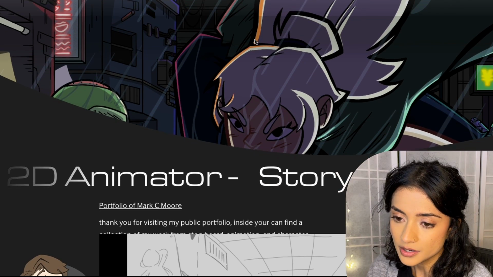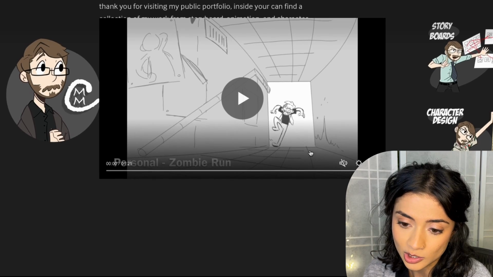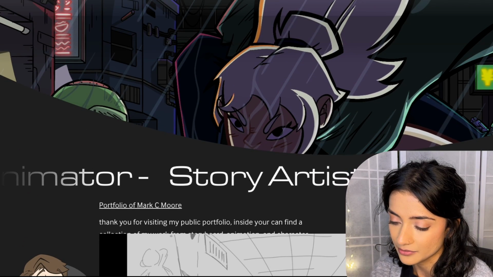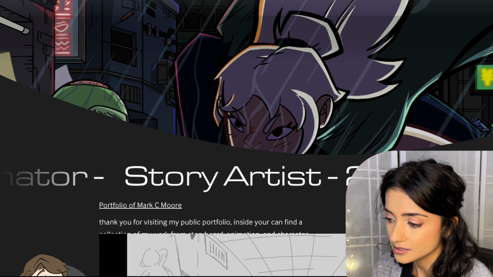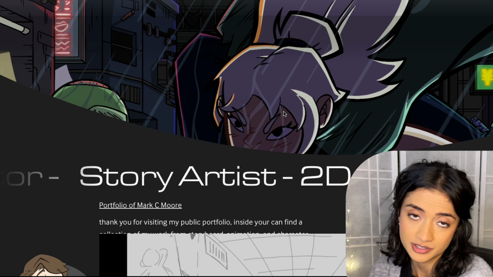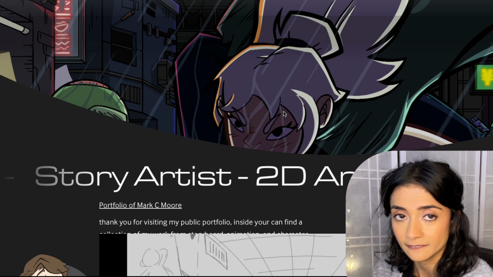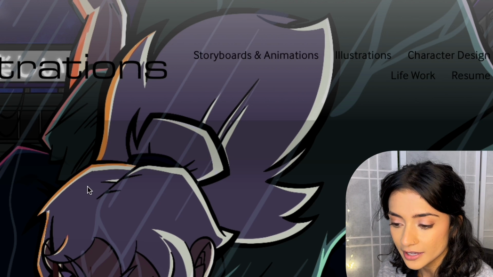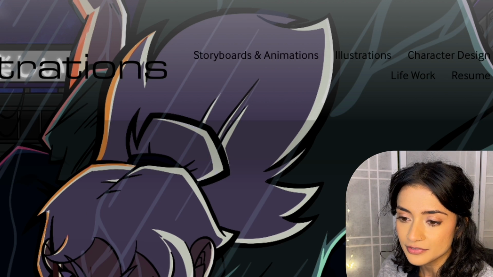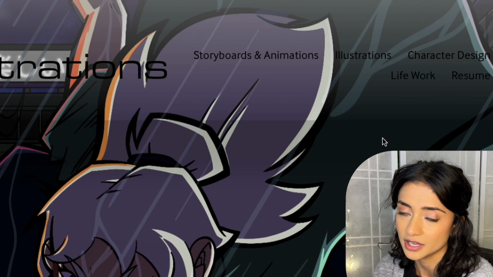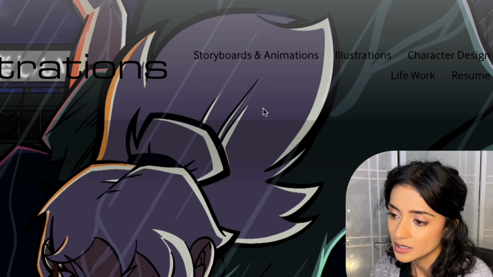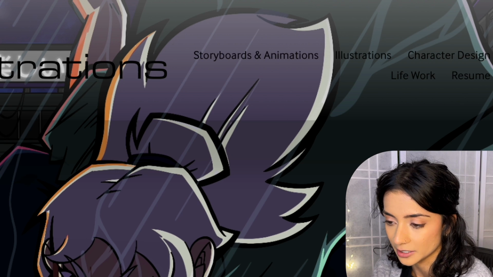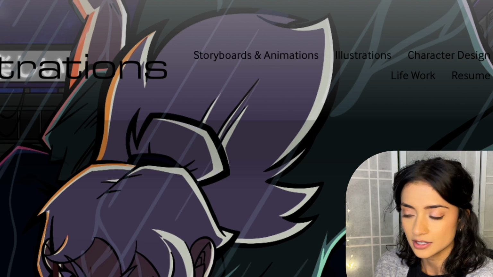So for this one, it's quite cluttered and difficult for me to navigate. This text is quite distracting, and I would just get rid of all of it really, make it very, very clean and very minimal. It's okay to have a header image, but if you have text on the header image, you want to make sure that it stands out in some way, because here the black on black kind of blends in and makes it difficult to navigate.